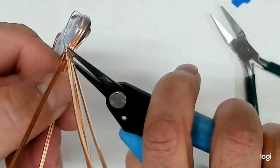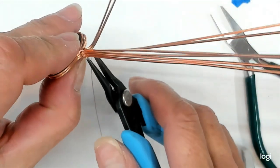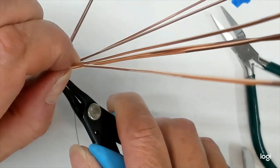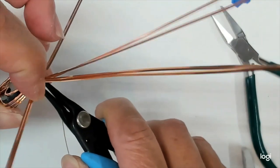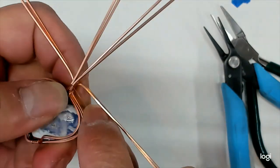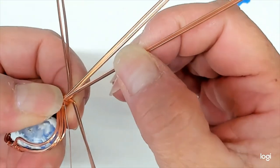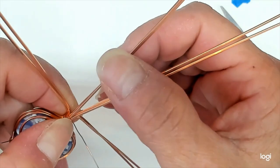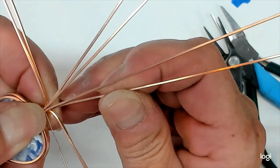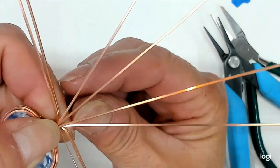You can bend down 2 in the back. Just a horizontal. Come to this side. Get a grip on the neck wraps. And bend 2 down on this side to horizontal so that we can work with these 4. Okay? And in these 4, there's 2 in front and 2 right behind them. So the 2 right behind them, I'm going to just fan out slightly. Make sure that it's tight, you know, the fan is happening down here at the crevice. Okay.